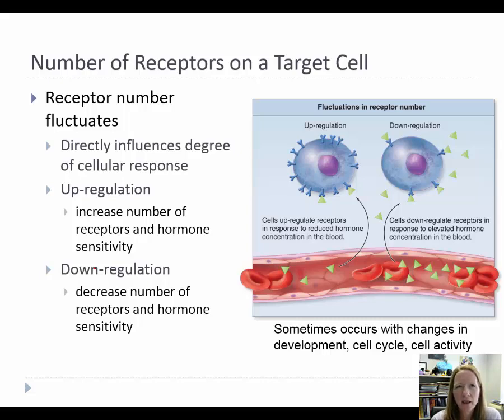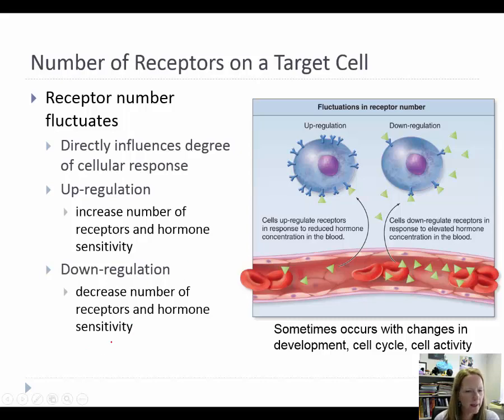So backing up a little bit, remember that the plasma membrane is very dynamic. It changes all the time. So it can go in and build up a new receptor, or it can break down a receptor if it needs to. So that's what's really fascinating about the cell membrane, and how it can be so different from one minute to the next. So that's upregulation. It's going to happen whenever we have a lower hormone concentration.